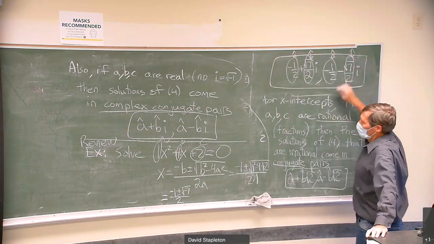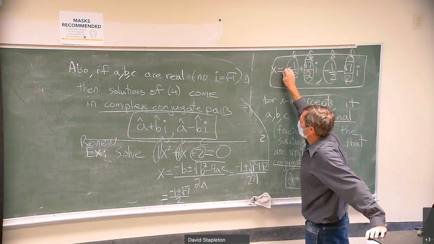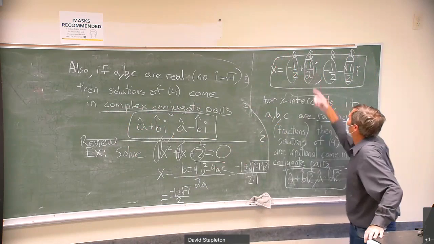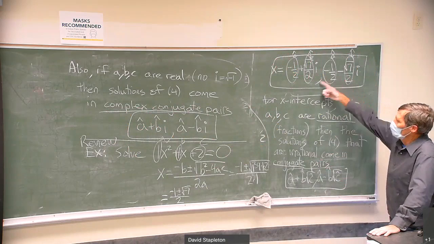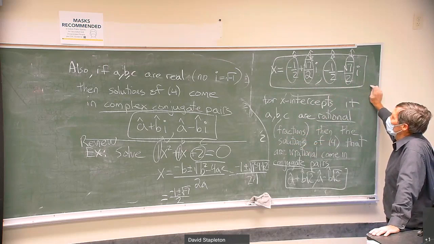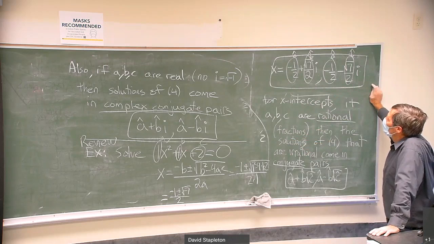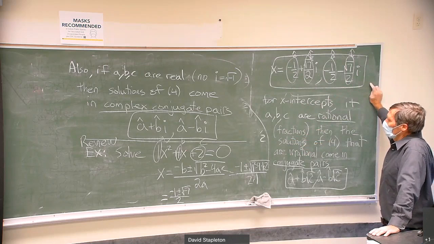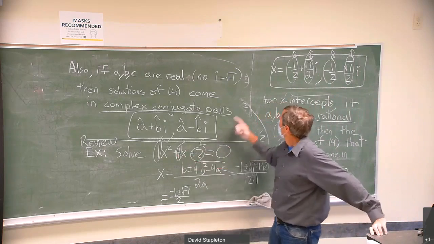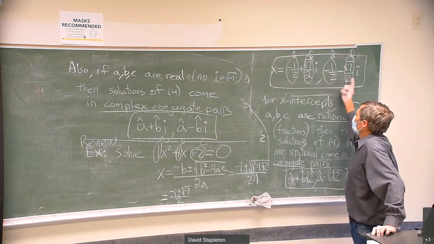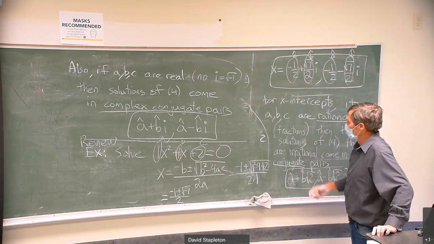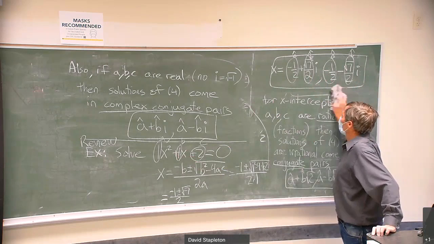But this is a problem I might ask you on the test next time, because one of the things we did, we said we can solve this even when you get solutions with i in it, right? Square root of -1. These are the two numbers you can plug in there that would solve that equation. Yes, they're imaginary numbers, but they lead to real solutions for engineering. But they came in conjugate pairs. Whenever you have numbers without i in A, B, and C, if there are any numbers with i in the solutions, they'll come in pairs where one's plus and one's minus the same number times i, and the same number without i. So that's that example.